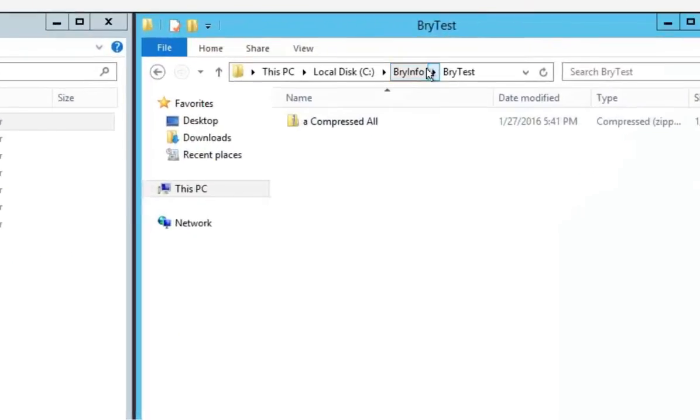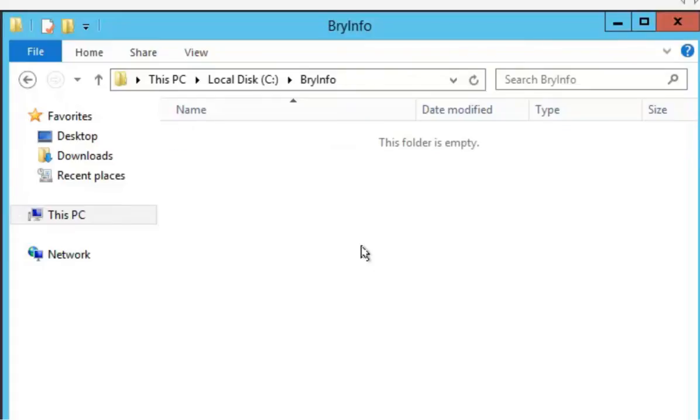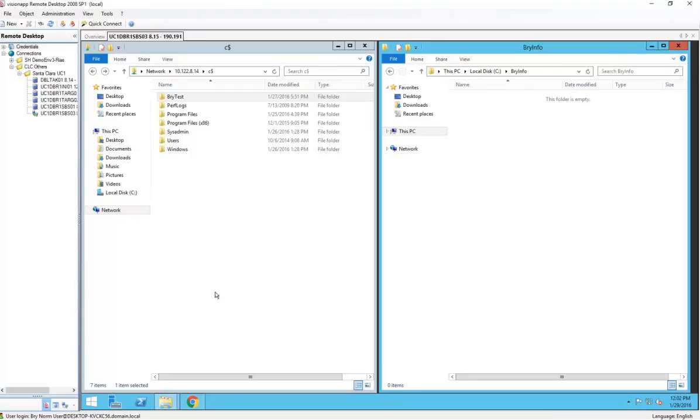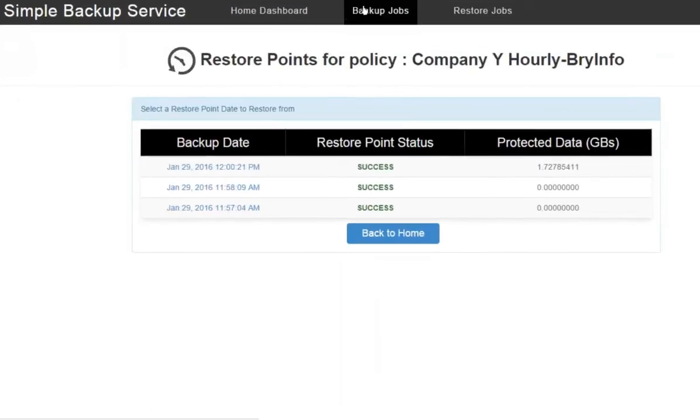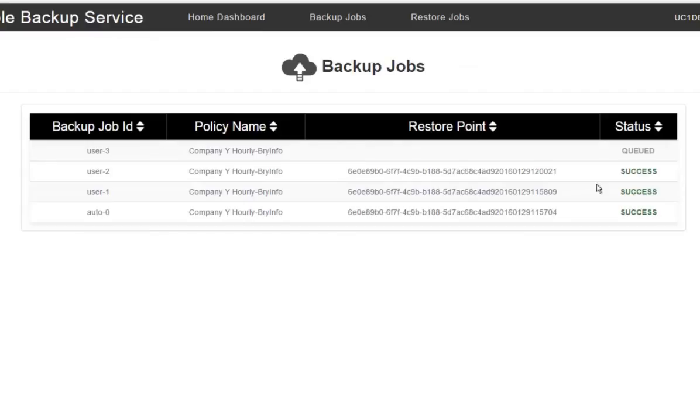the local directory. Here I have what created that larger backup job, and as you saw, it was a really fast process. I'm going to go ahead and delete that directory, as if someone was working and accidentally deleted this one whole directory, or maybe just a file. So here I'm going to go back and kick off one additional backup. We'll have that queued up, and again, it's going to go a lot faster since there's not going to be a lot of data in that directory that we had being backed up.